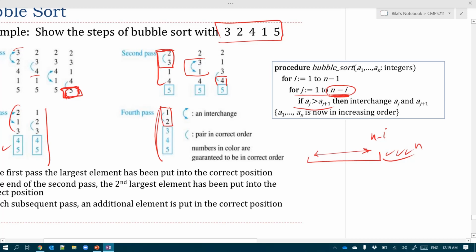And an optimization for this code could be to break this for loop if you don't do any swapping, okay? So think about it in terms of a break for the for loop, and a certain counter, let's say, to check the number of swaps that you do, and you reinitialize it to 0 every time you start this for loop, okay? If the whole loop has been done and 0 swapping has been done between the values, well, then you can break the outer for loop. Good.